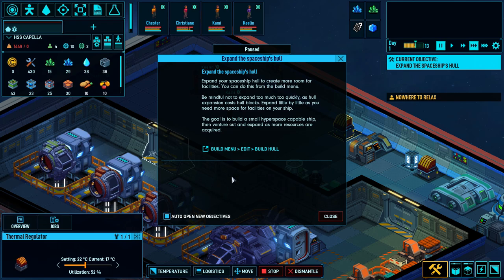Expand the spaceship's hull. Expand your spaceship's hull to create more room for facilities. You can do this from the build menu. Be mindful not to expand too much too quickly, as hull expansion costs hull blocks. Expand a little by little as you need more space. Your goal is to build a small hyperspace capable ship, then venture out and expand as more resources are acquired.